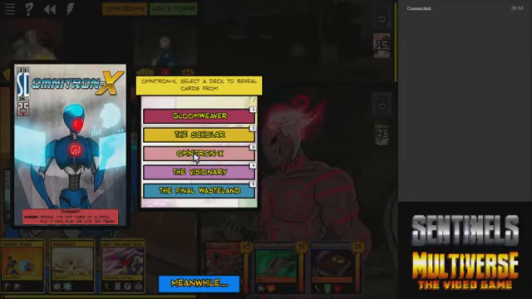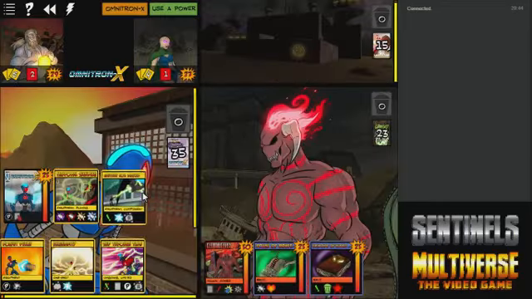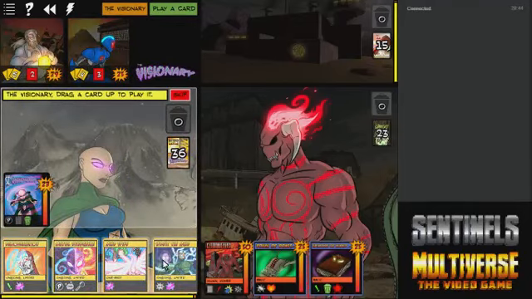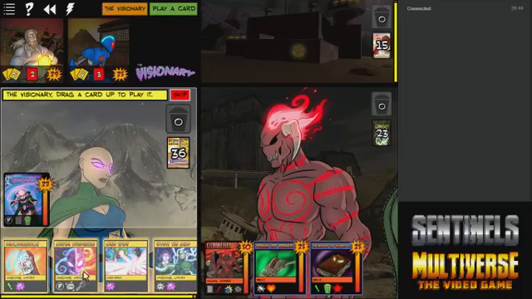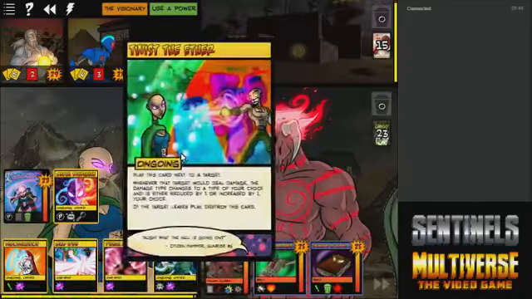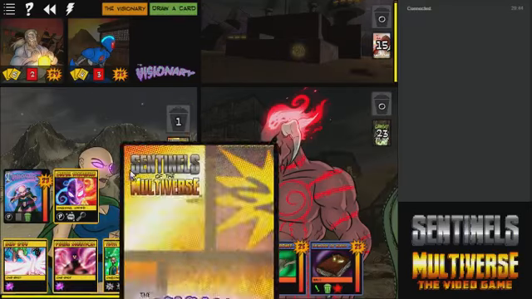Alright, so let's just peek at Omnitron for right now, and throw that into play. Oh, good, we have Rest the Mind right off the bat, so that means we're not going to have to deal with Mongolian Deathworms. And then let's just start drawing some cards on Visionary. Oh, Twist the Ether, that's also really good. Alright, we're gonna get rid of that.